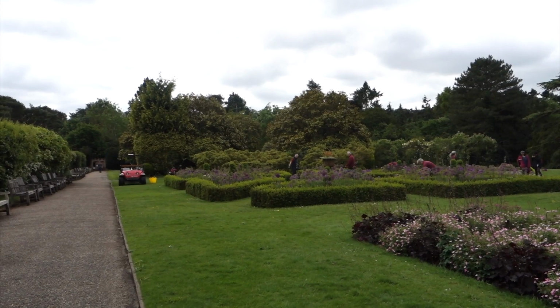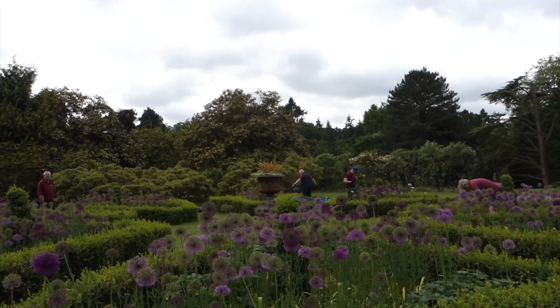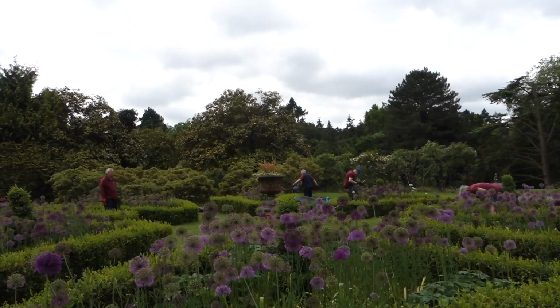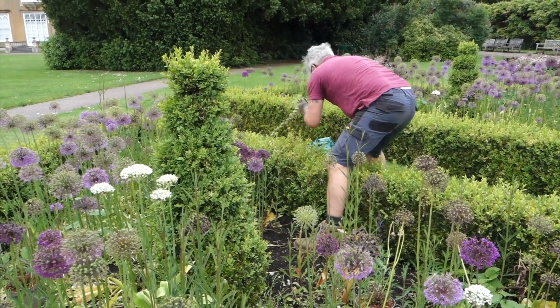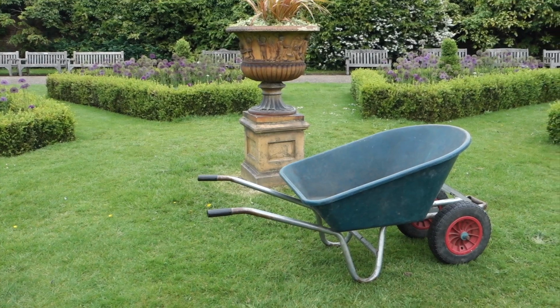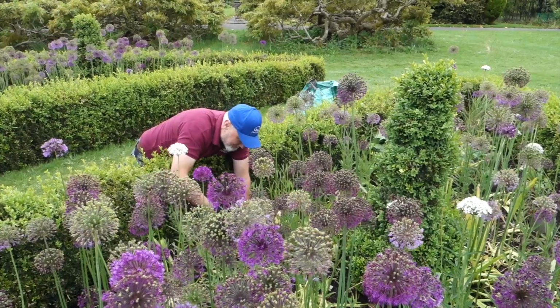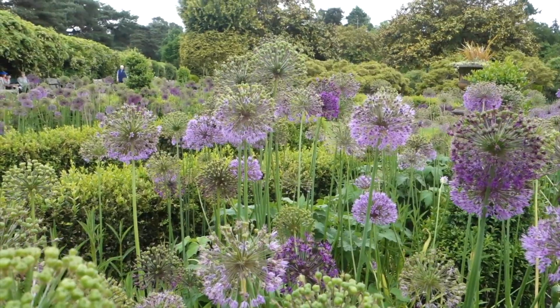My name's John. I helped start the Nonsuch Voles volunteer group about 12 years ago here at Nonsuch Park. We mainly do gardening and we're active throughout the year, even in winter when there's lots of pruning and weeding and other work to be done. It really started when a group of local residents were interested in helping to improve the gardens here and to get outside and work and be active. So we started the group, and since then we've probably had over 30 different volunteers with us.